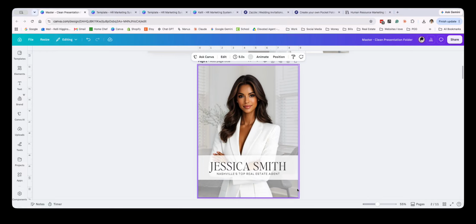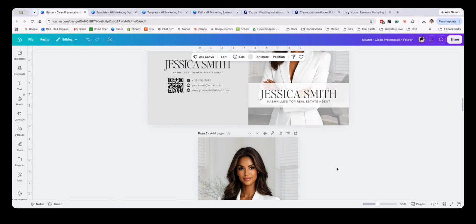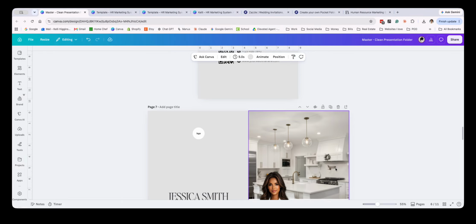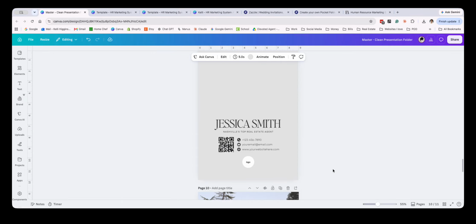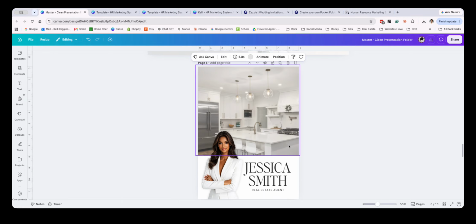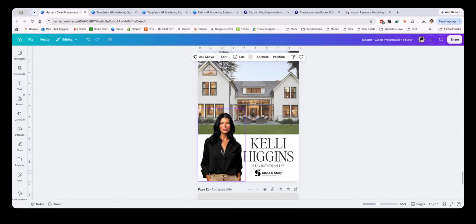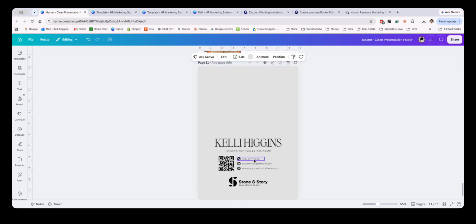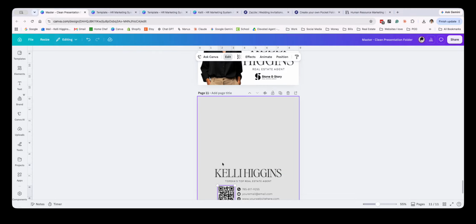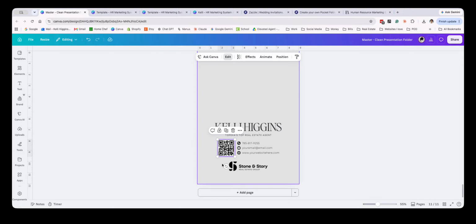So you're going to want to update this for yourself and your name and information. And then once you have that updated, we're going to order it. I do already have mine here updated. I took this one and I updated the photo and my information here. And then on the back I did here, you will want to update these. I didn't do all of them. You'll also want to make sure that you update the QR code for your own personal website or wherever you want to send people.